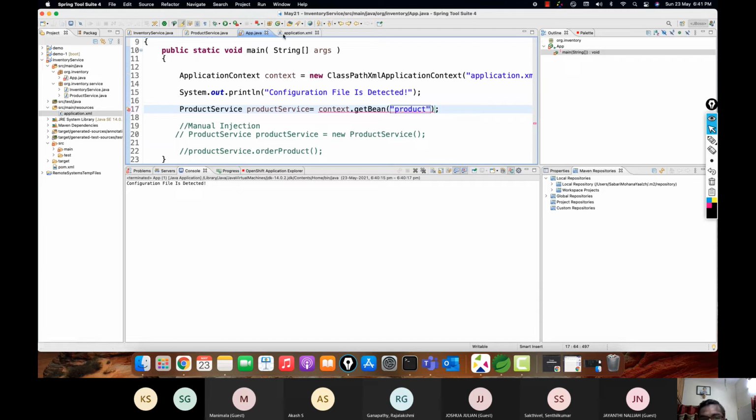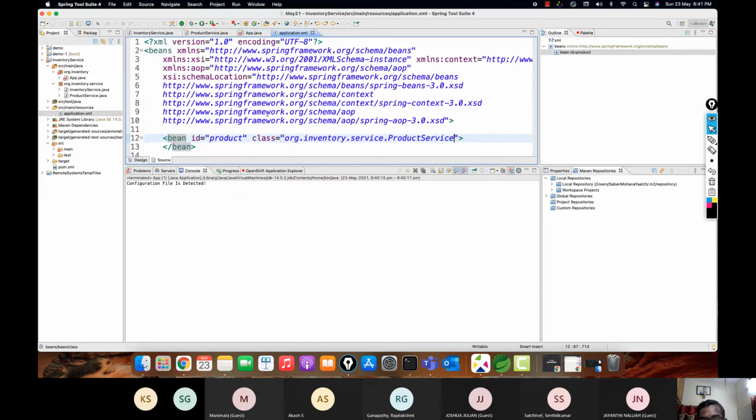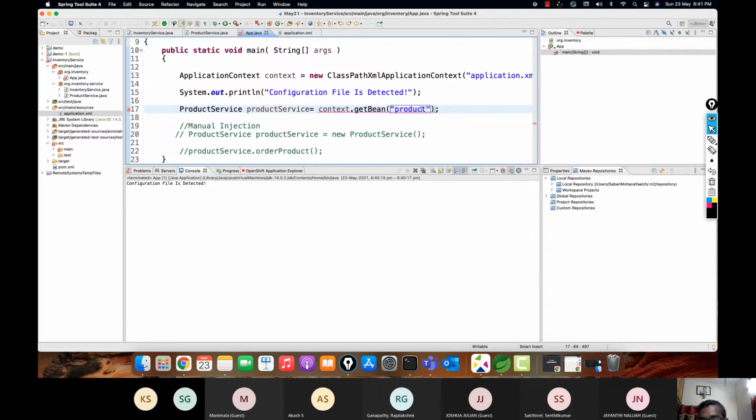What is this product? The product is nothing but the ID which is referring to the instance of the product service. Just now I explained in detail, right? So this product ID has to be offered here to the getBean function, so that the context, which I refer to here as IOC, I'm asking, hey IOC, please give me the bean of the ID referred to as product. So it will throw the product service object back.